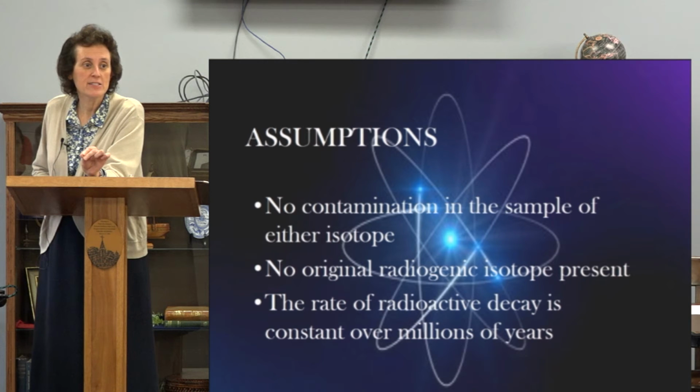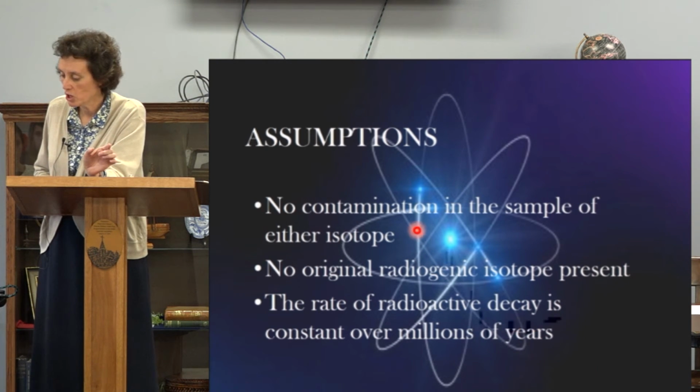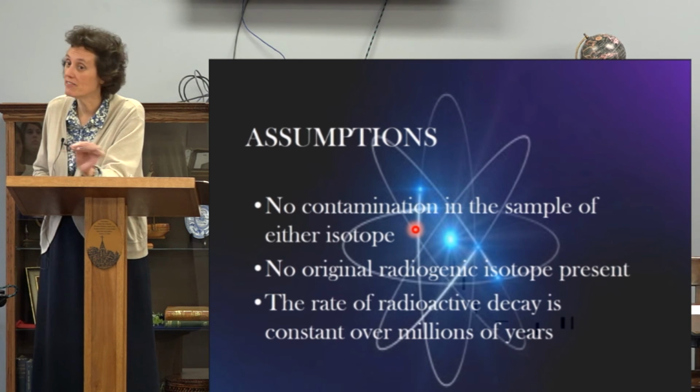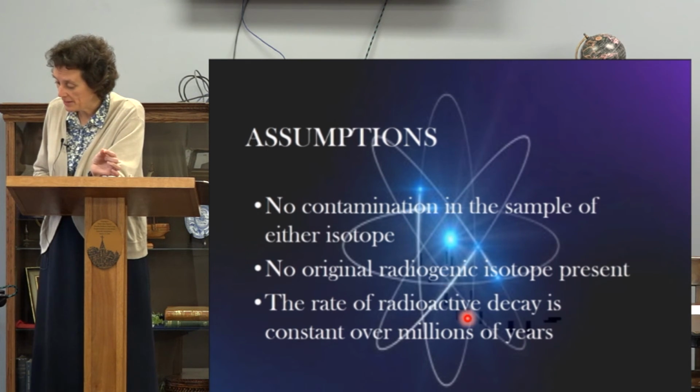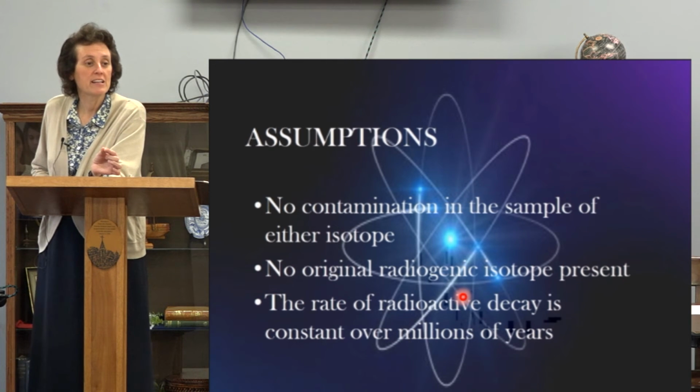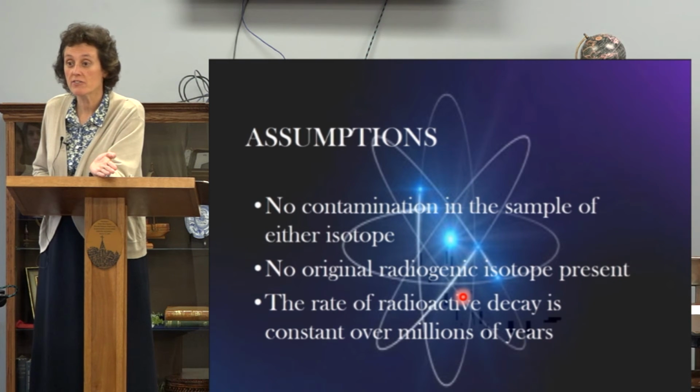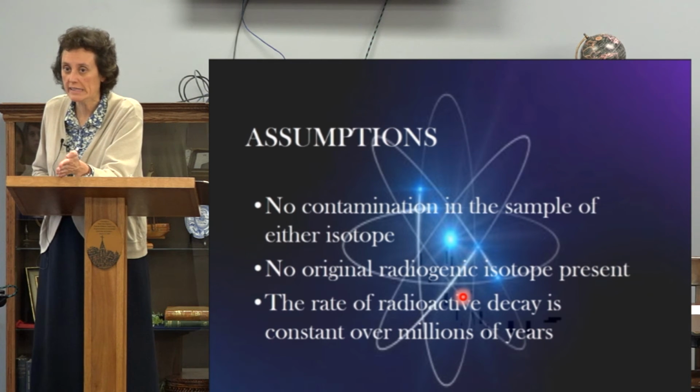Okay, that is the assumption of closed system. That's the formal name for this assumption. Closed system. That means we don't have any influx of either radioisotope or radiogenic isotope throughout the sample's history. Then, here's the second assumption. This is called initial conditions. So, can we know the initial conditions of our sample? The answer is, of course not. This is an assumption, and it makes the technique weak.